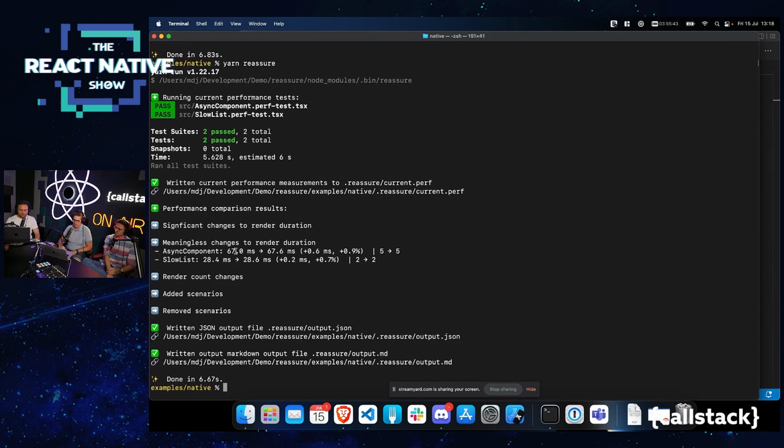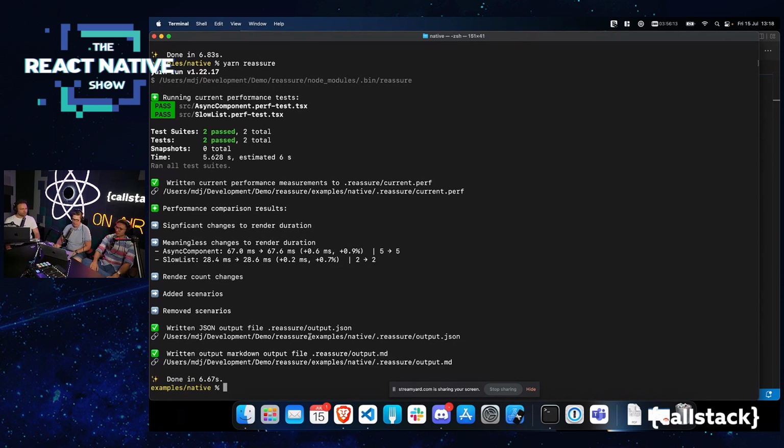So what I can see is that slow list went from 28.4 to 28.6. Yeah, and this is random noise. You have that in milliseconds, and also probably the more important thing is relative change, which is a 0.7% increase. If you see something like 0.7 or up to 2 or 3 or even 5, depending on the stability of your machine, that's probably noise.